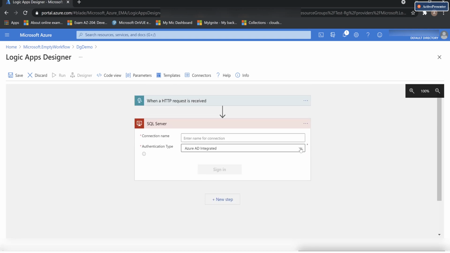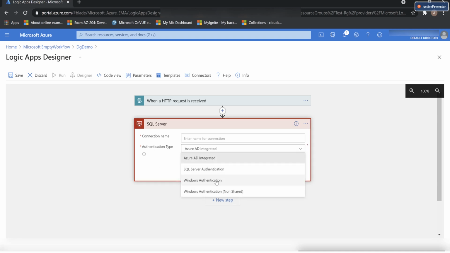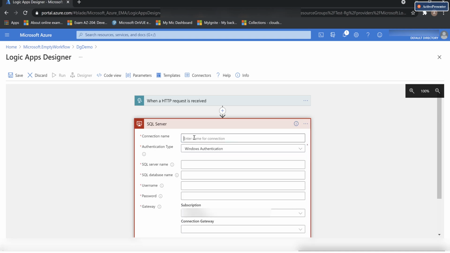In the authentication type, we select Windows authentication, and we need to give a name for the connection. So it tries to create a connection between a logic app and your database. So let's put it here, SQL connection.